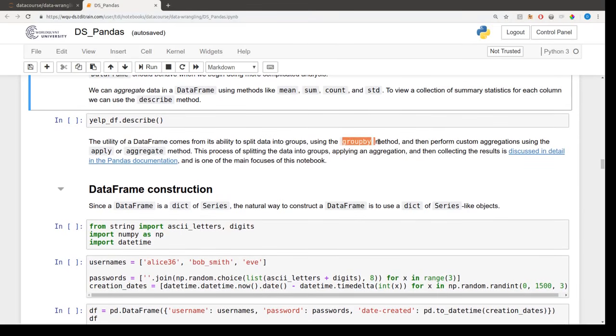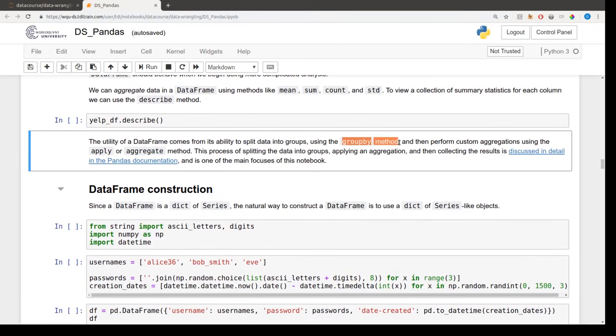So it's going to introduce also this group by method for the data frame and series, and then we can apply various custom aggregations or transformations to Pandas objects. So the bulk of our time in discussing Pandas will be studying these apply and aggregate methods along with group by. But those will be in future lectures.